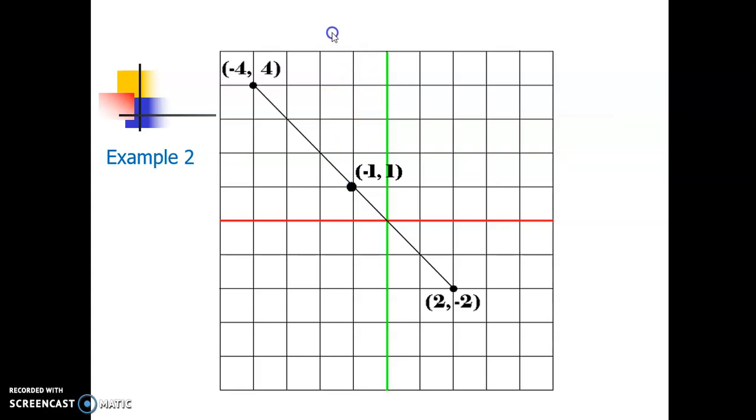Kung may tanong kayo, mag-chat lang kayo sa GC natin. Ipo-post ang lahat ng itong video na to sa Google Classroom. Ang activity natin, I will post also sa Google Classroom. Ang activity is 1 to 5 lang. Ang 3 items doon, hanapin ang midpoint of a line segment, and then yung number 2, hanapin yung another endpoint. Sa number 5, bibigyan ko kayo ng 3 points, tapos hanapin nyo lang yung midpoint din ng 3 points na yon. So, simple as that.